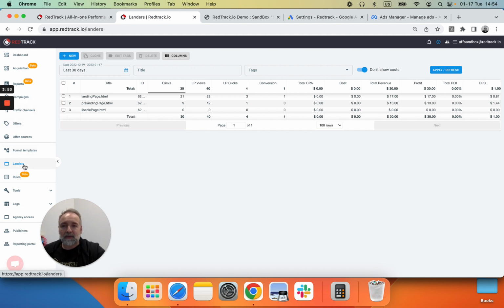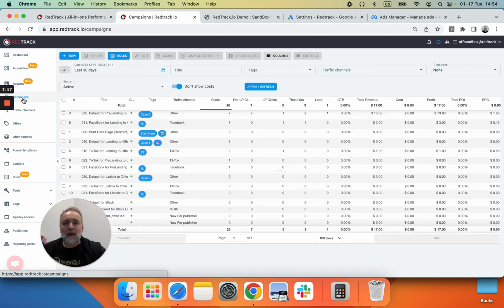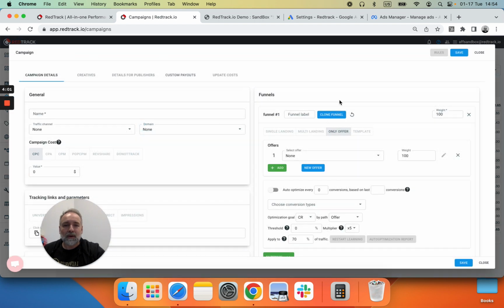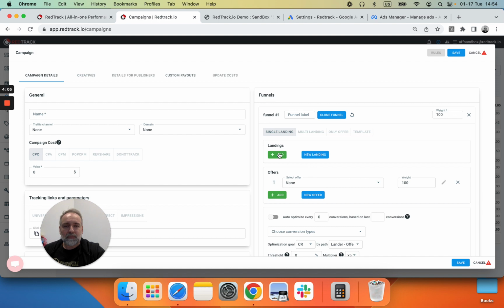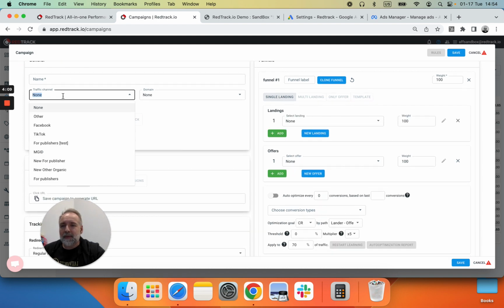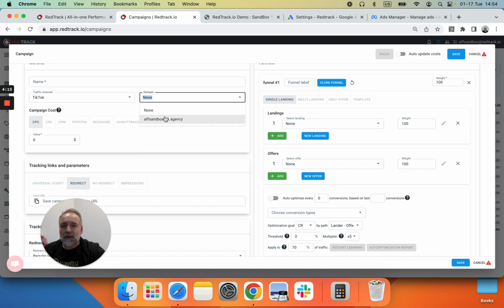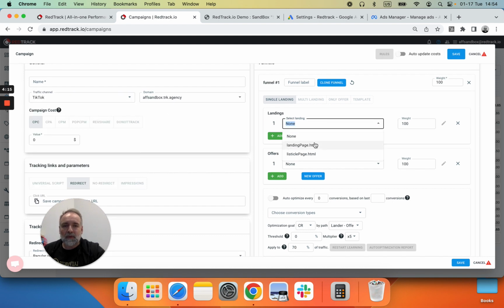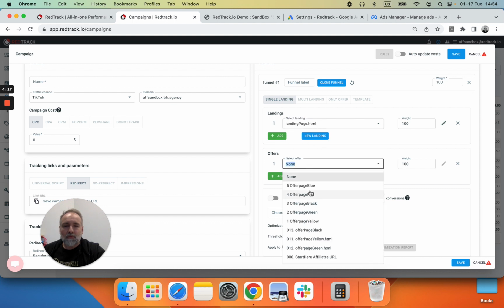And of course, the pinnacle of all this would be the tracking campaign that consists of the type of the setup you're running, for example, landing page plus offer, and then you give it a name, pick up your traffic channel, pick up your tracking domain, pick up your landing page, your offer URL.